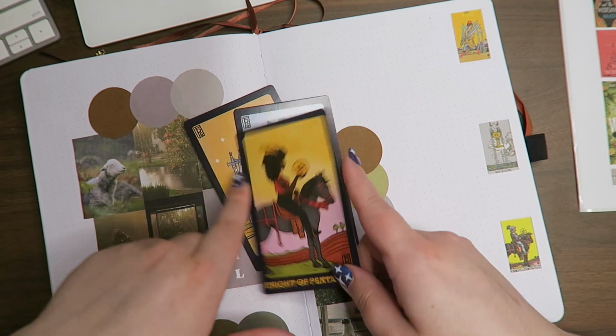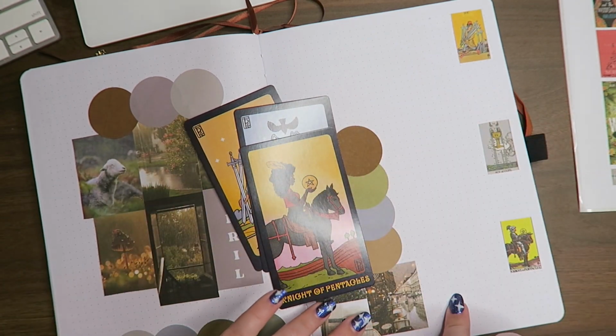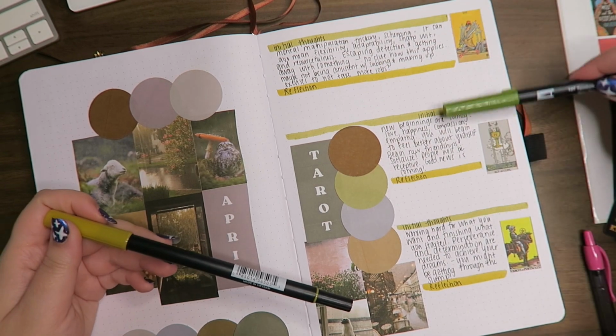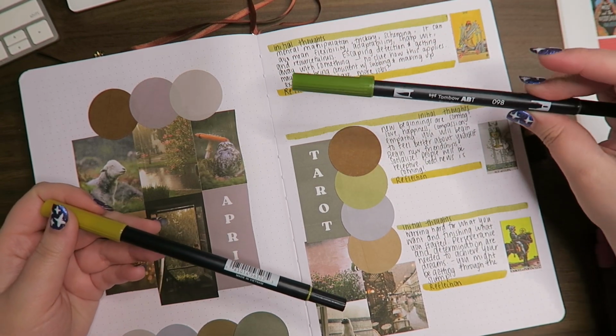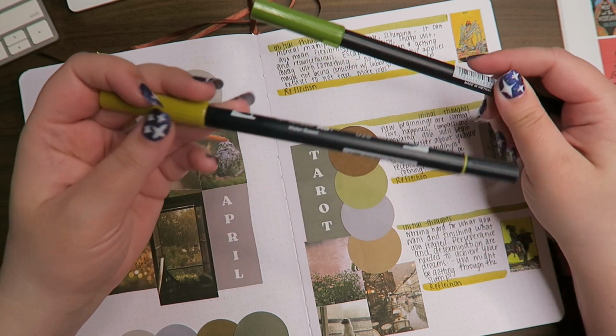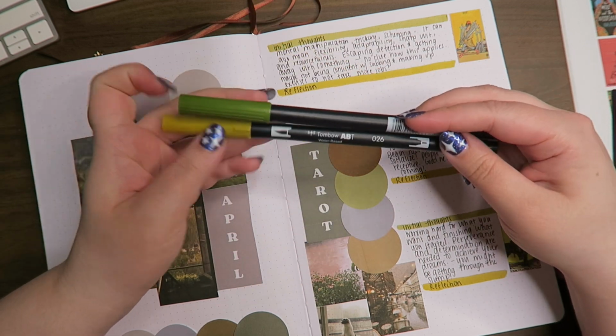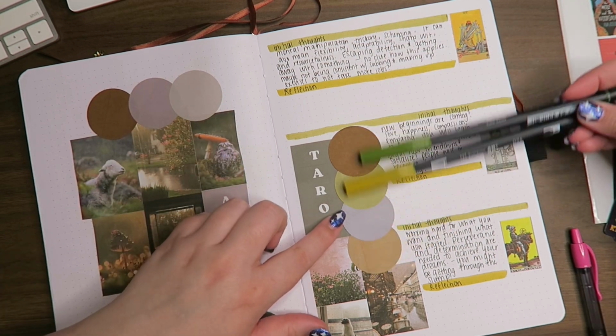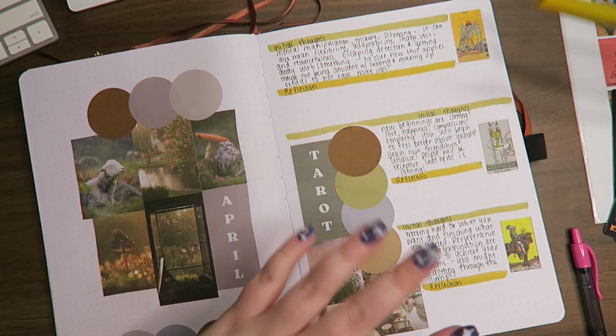But I am going to go ahead and take a moment and write down those things and come back to you. Alright, so I added those in. As you can see, I drew some lines to separate everything out, and I used the Tombow 098 and I used the Tombow 026 for these two colors right here because I felt like it matched with these dots and the tarot cards.